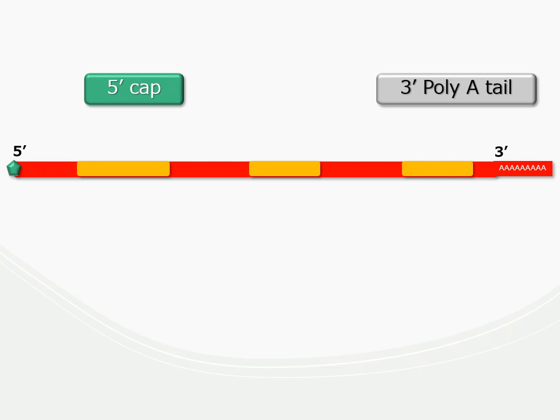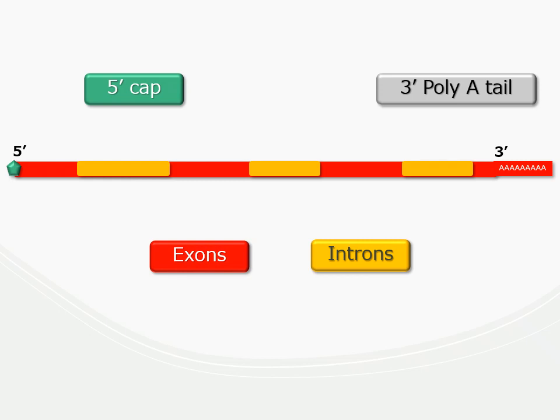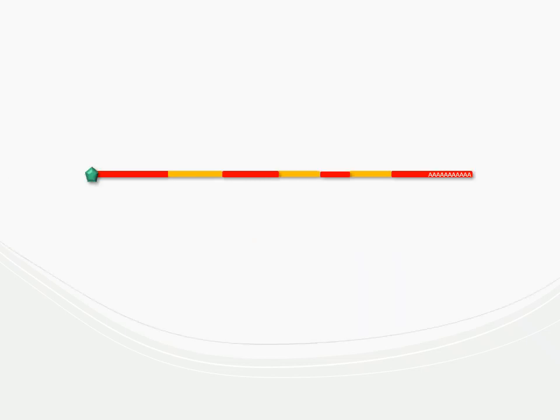You've probably noticed that we have two different colors within our mRNA here, and these are the middle sections that will be modified. In its initial form, the mRNA contains both coding sequences, which will be expressed, and so are called exons, and intervening sequences, or introns, which will need to be removed. Let's look at how the cell goes about removing those introns.